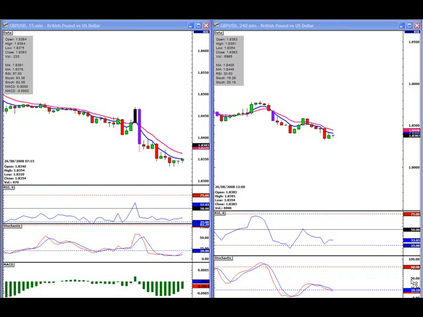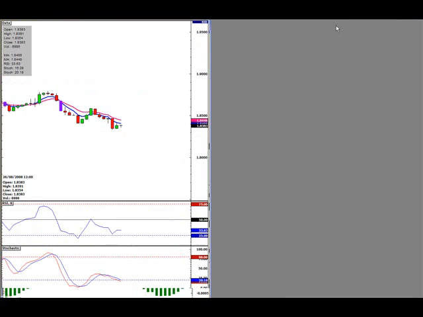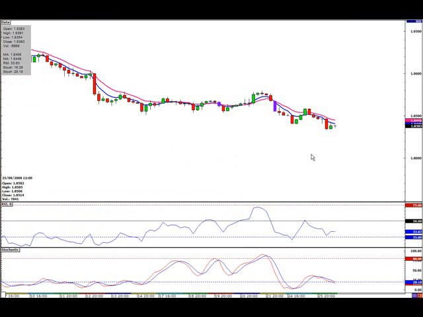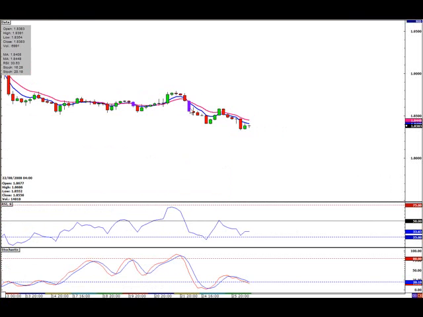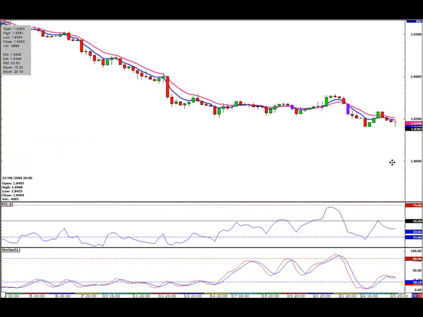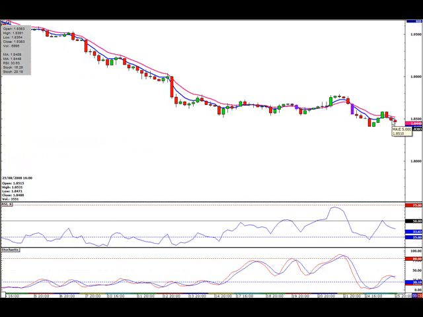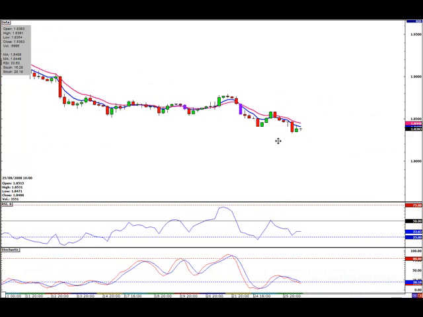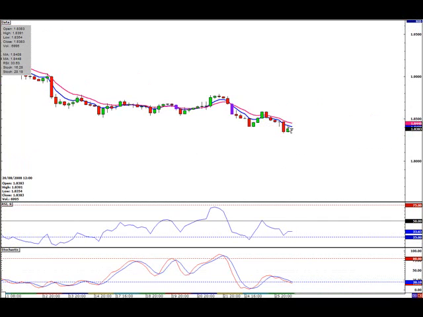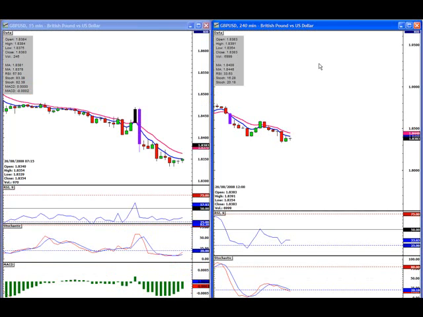So first thing we're going to do is jump into the 4-hour chart of the cable, and you'll see here that our last trend change candle was back on August 22nd, and since then we haven't had any new trend change candles. And this is what my chart looked like before I started trading. So the trend was down initially, and here is what it looked like after the trading day, and the trend remained down. So I only look for short trades today, which makes it easy because you don't need to worry about too much. So looking for the trend only takes about a minute or so, other than that, it's pretty easy, and we just go down to our 15-minute chart.